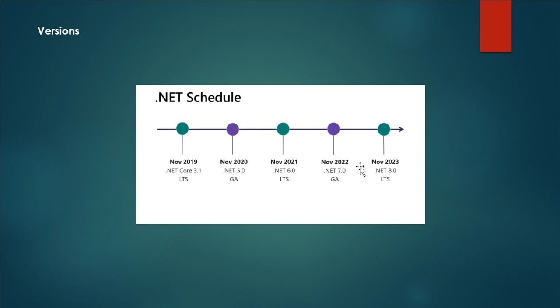In November 2022 they promised to release .NET 7.0, and they have this plan that every year they will release a new version of .NET, and along with it they will release a new version of C#. Right now we have C# 10.0 along with .NET 6.0. Along with .NET 7.0 they will release C# 11.0. So that's the plan from the Microsoft team. They have this schedule announced right now. So this is all about .NET and .NET Core and how it works.